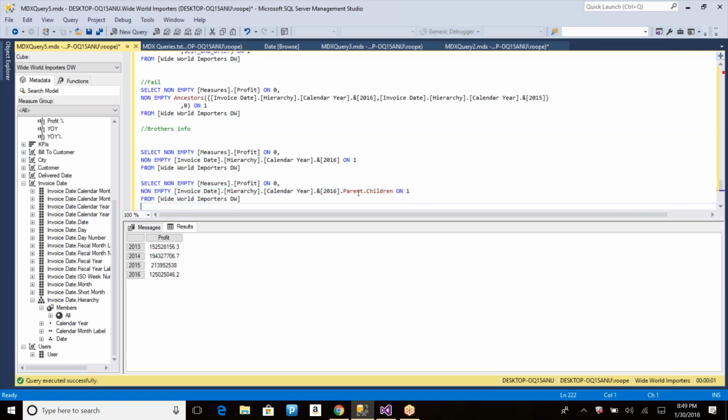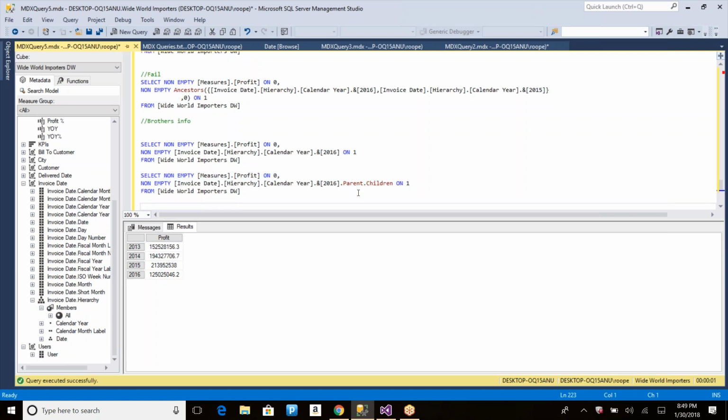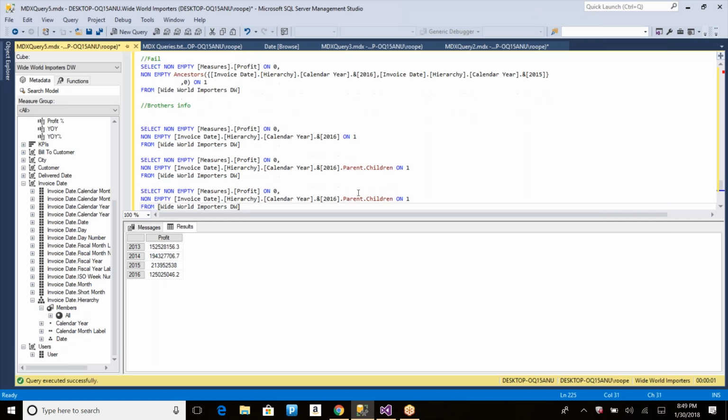And now, how can you get the first child of this? You want to get the elder brother, the big one. So how can you do that? You can use the same dot parent function, but after that, there is a first child function, which gives you the first child of the particular brothers and sisters.